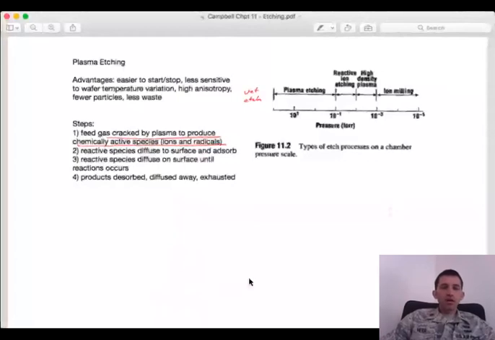Okay. So to have plasma etching, obviously you need a plasma, and so you have a feed gas that has the chemicals that contain the atoms that you are using to etch with, and the reaction is cracked by the plasma. So you're injecting energy into the reaction using the plasma, which shifts.